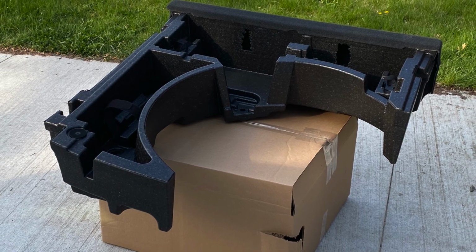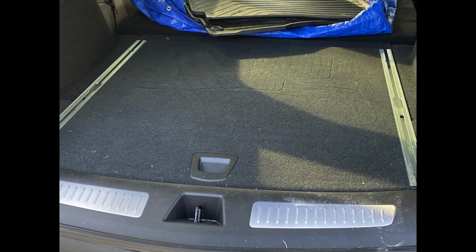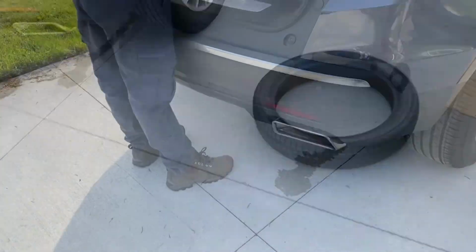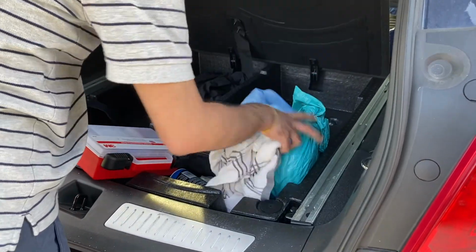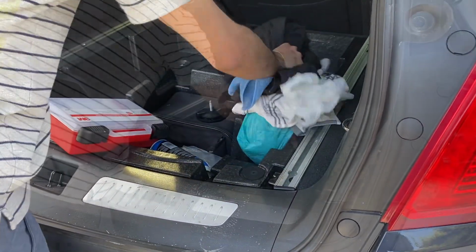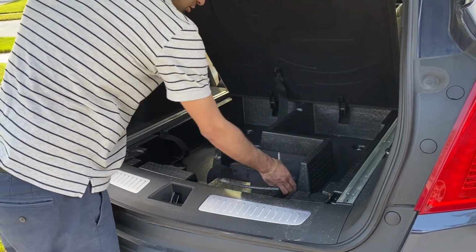Hello everyone. In this video, I will show you how I install a spare tire on my Cadillac XT5. I purchased a 2018 XT5 and noticed this vehicle does not come with a spare tire. So I decided I would buy a spare tire kit and install it myself.